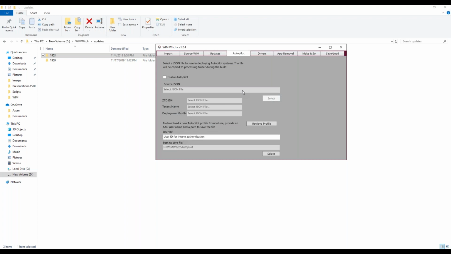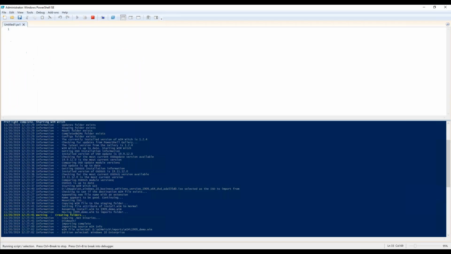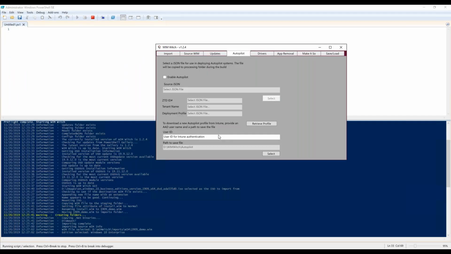It needs to be in a certain format. The JSON file needs to be in a certain, for lack of a better term, another format. I think it's UTF-8. And you need to load a variety of other PowerShell modules in order to make all the magic happen. So what I did is I just orchestrated them all together. So what you can do is go ahead and provide your Azure AD admin account, which I'm going to do here.